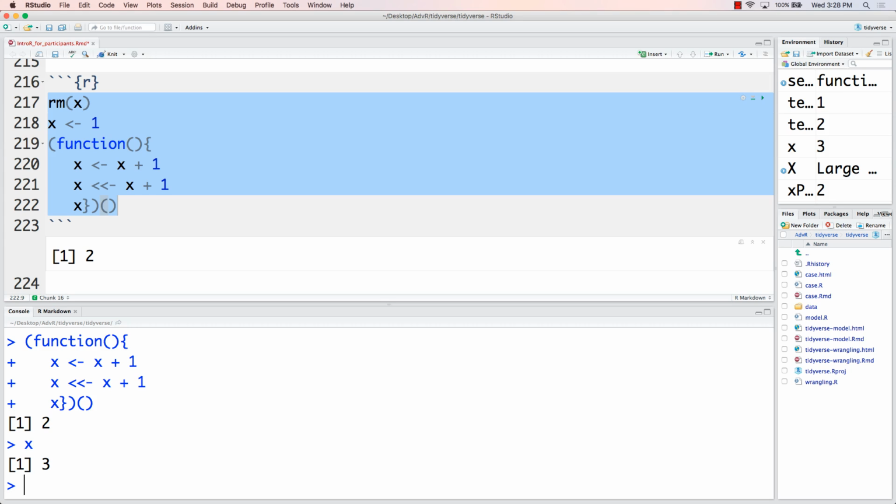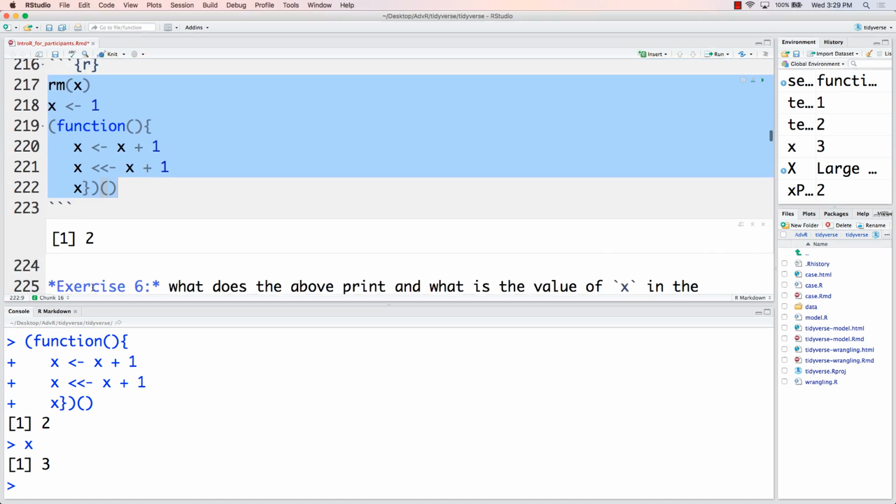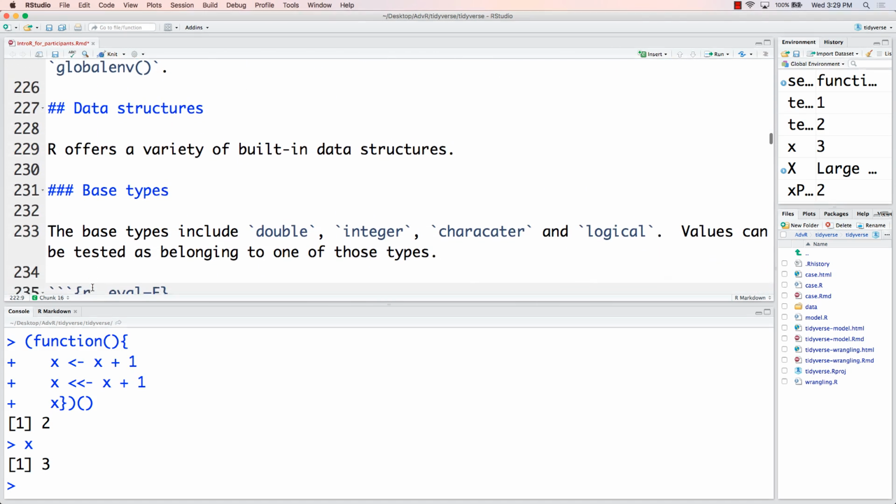Is there a way to simultaneously update both environments? No, you can't. You have to just do it. Can you update multiple parent environments from your local one? No, you always have to redo it. And the reason you don't want to do that is that it could get really messy really fast. Yes.